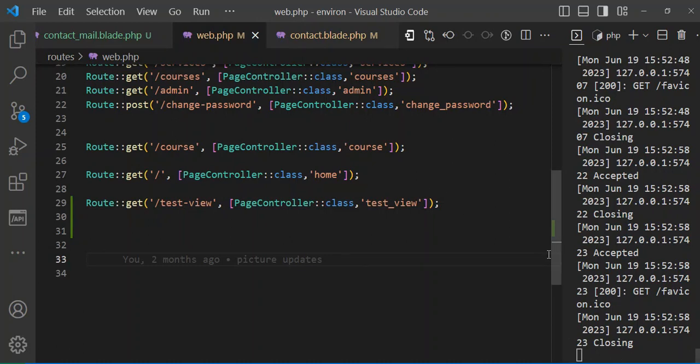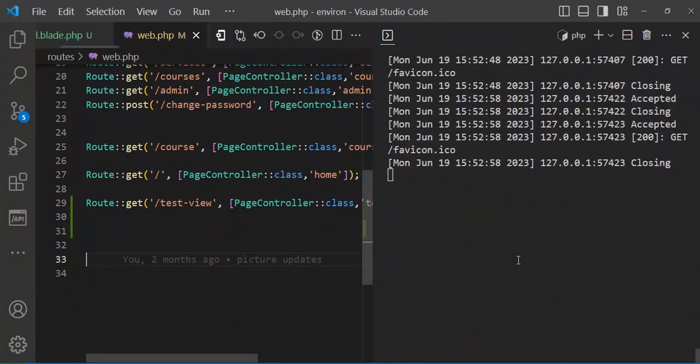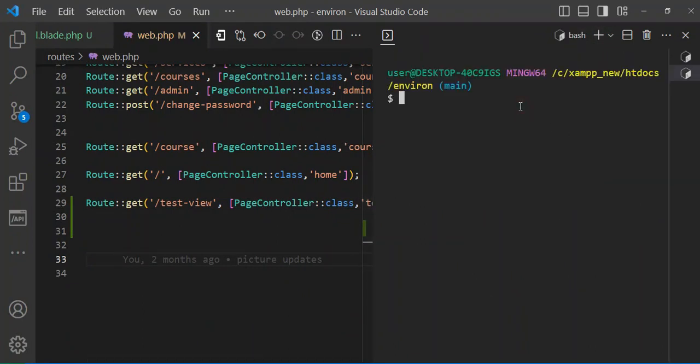Okay, so what we want to do right now is go into our terminal and we'll be creating the controller for that form. So we have it there, contact controller.